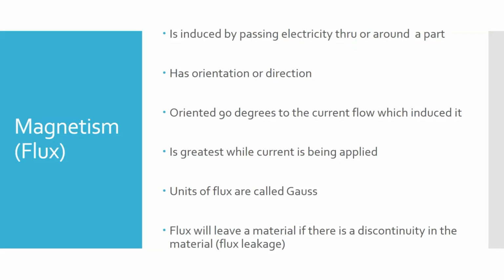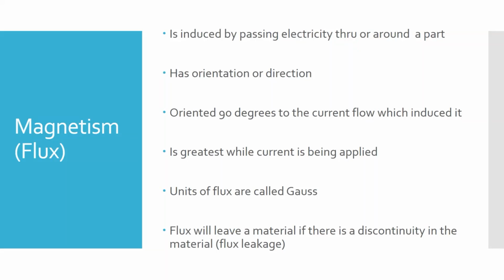And then the actual magnetism is greatest while the current's being applied. And then depending on the material, it may stay magnetized. That magnetic field may go away. In different materials, that is going to occur faster or slower. And so it's greatest while it's being applied. We want to inspect it just after that point. And we're going to check it before you do the inspection. You're going to magnetize the part. You're going to apply these particles, but then you're also going to need to check that it was magnetized properly.